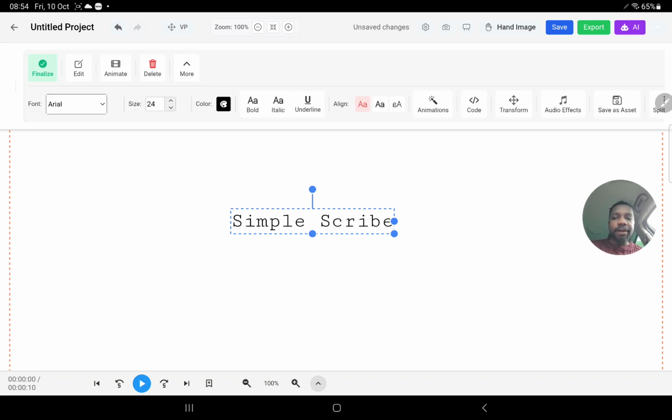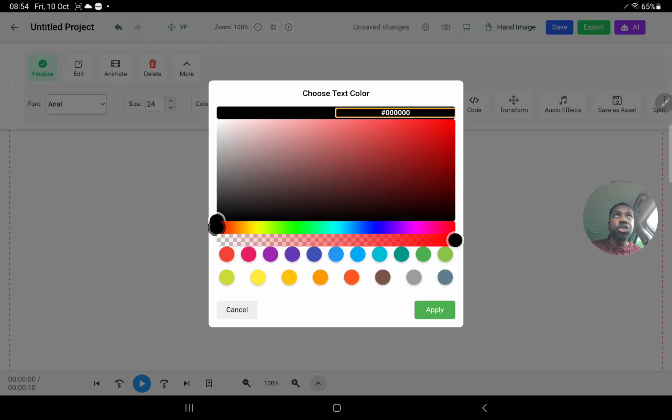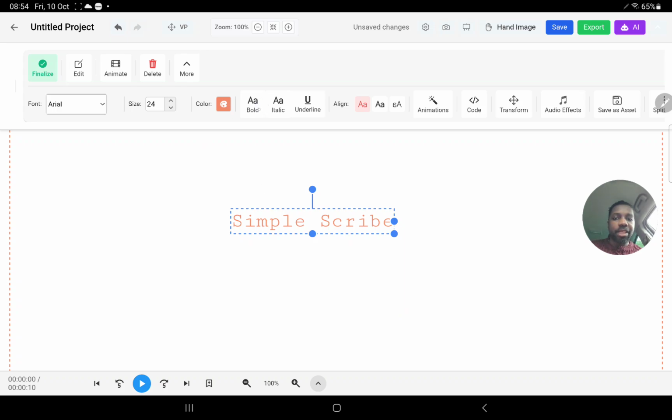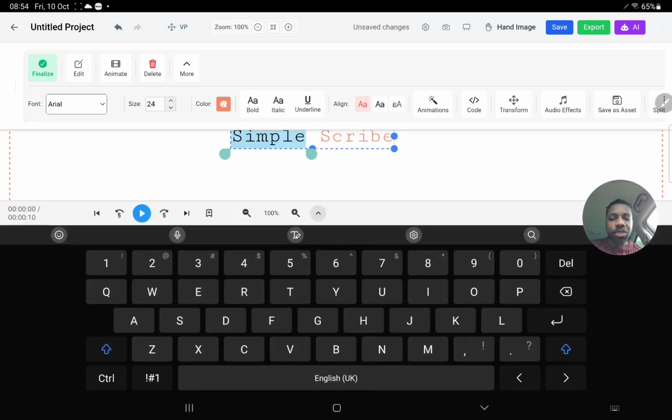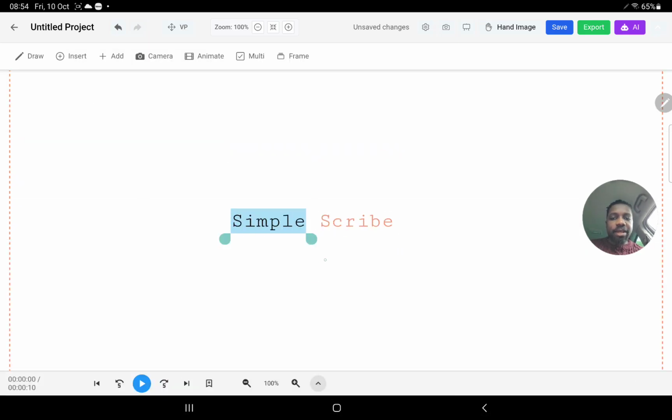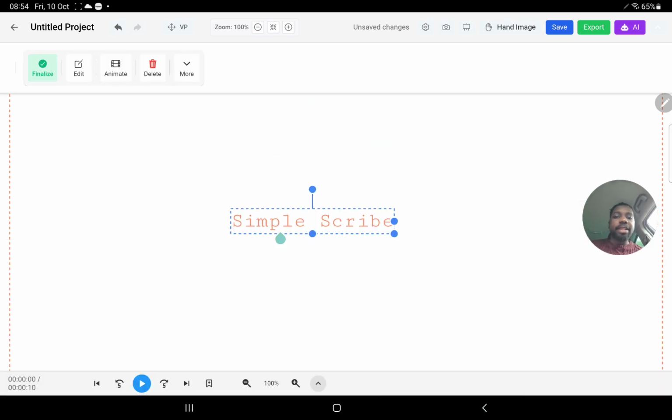So then we have a few more options I haven't covered. The color wheel, which you guys are probably familiar with if you've ever worked in SimpleScribe. You can change the color as before. You can make things bold, you can make things italic, and you can make them underlined. In fact, you can even scope your stylization to just one word. You can literally highlight one word and just make that single word bold or italic, and keep the others the same. So if I highlight this one, make it italic, you'll notice the other one stays the same, including underline. But anyway, let me take these off for now. And let me just exit the selection. Right, and then I'm back to my text.